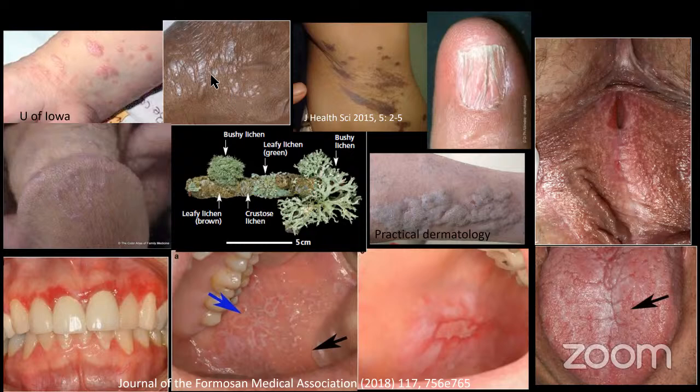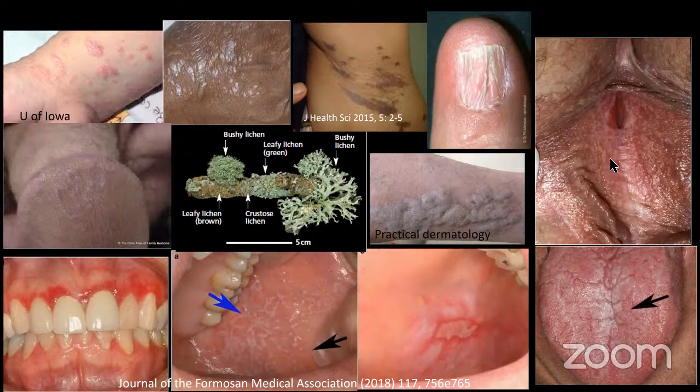So you still see the flat top papules, maybe some linearity, but it's not that pink violaceous color. But it has a little bit of a pinkish violaceous hue. Here you have just pigmented patches in the axilla. So this is an example of how lichen planus pigmentosus would look. Lichen planus in the nail just completely destroys the nail bed. You have scarring, and usually most of the nail is involved. Sometimes it can start here.